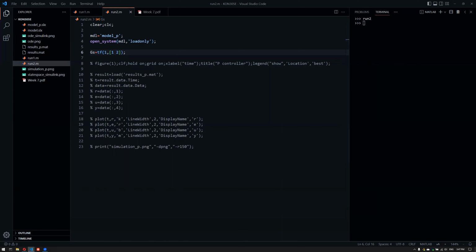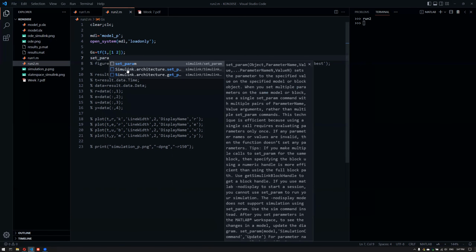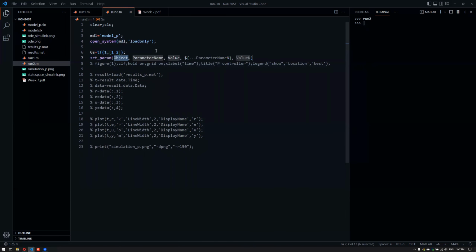And the nice thing about Simulink and this interface is that we can use something called set_param, for example, which is again a Simulink interface function. And we can use the object and the parameter name and the value. There's a lot of documentation about it and stuff to try out. But I'm going to show you the simplest ones that will save the day here.